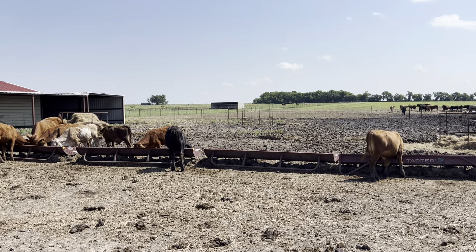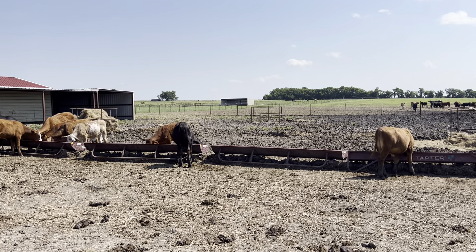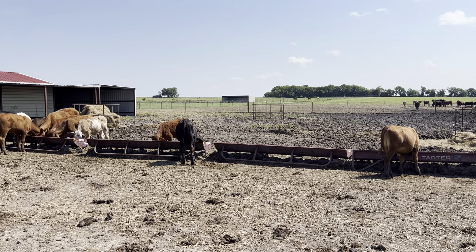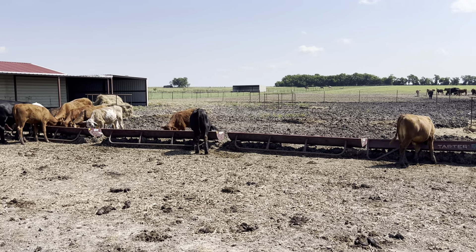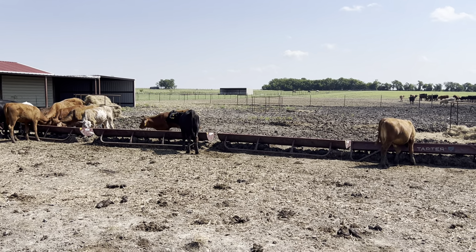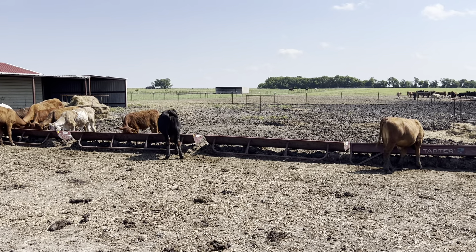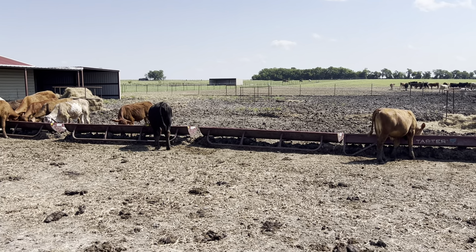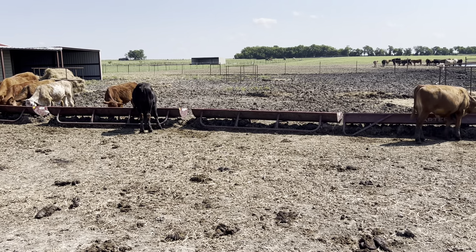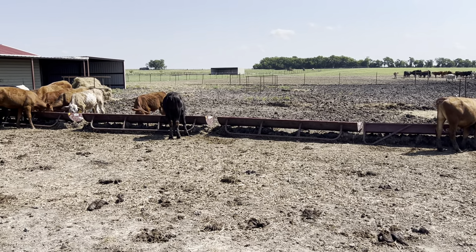I can almost guarantee it — I'd take that bet 10 to 1. The most reasonable way to not be poor is essentially to just make more money than you need. You don't need a set amount of money. If you legitimately got a better job tomorrow and didn't self-sabotage yourself and started investing, you'd be fine. The thing I was talking about yesterday was the Roth IRA — you can put money into a Roth IRA and just buy the S&P 500. Don't worry about it. Just buy $6,000 worth per year — that's the limit — which is $500 a month.